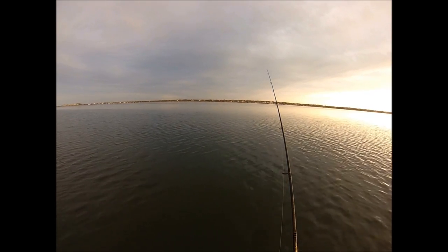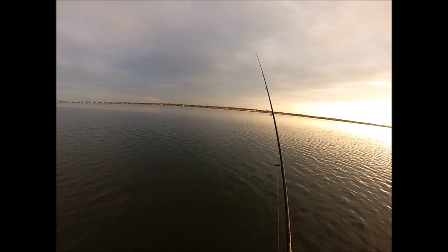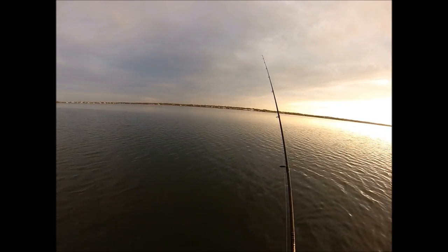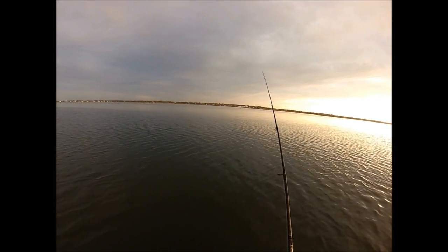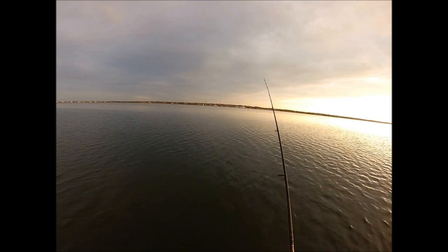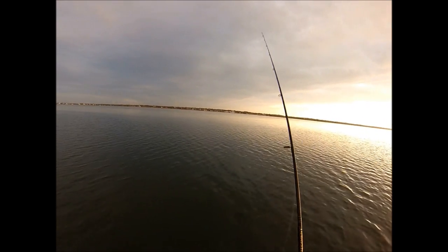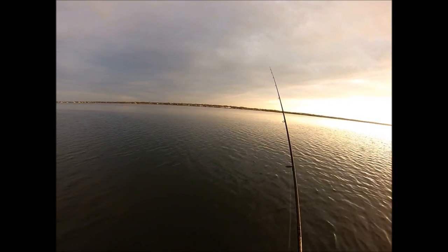I have a fair amount of current here moving left to right, and it may not be obvious in the video, but I'm leading that current a little bit, casting slightly on an angle up current and letting that bucktail sink down towards the bottom before the retrieve. And then it's a pretty slow retrieve, with occasional pauses to let that bucktail get down again, because as that bucktail sweeps down current, the force of the water is going to want to lift it up off the bottom and out of the strike zone.